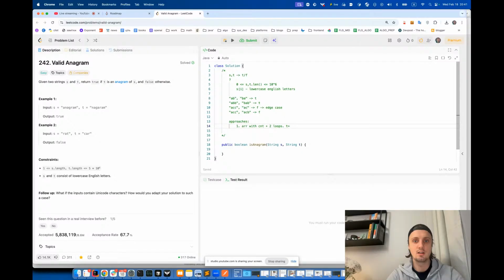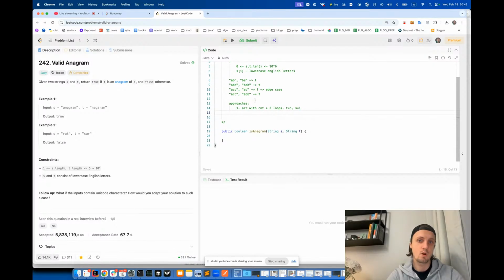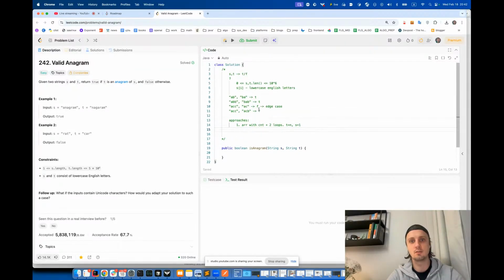Time complexity is n plus n, which is the same as n, since it's 2n. For space complexity, we create our array, but it's not n because we can have duplicates. It's 26, which is constant because we know it's a constant-size array, so we can even not count it. I think it's quite optimal to have a linear solution here.